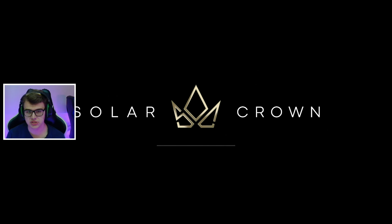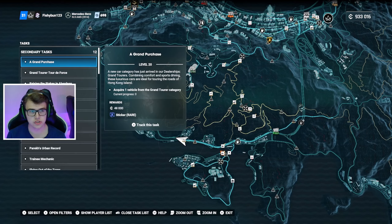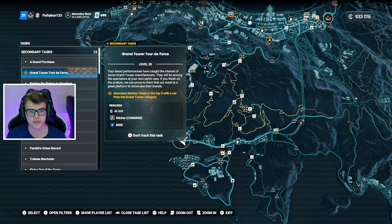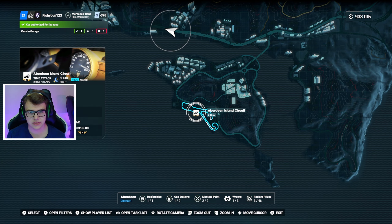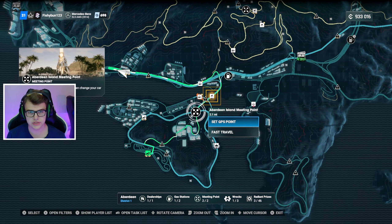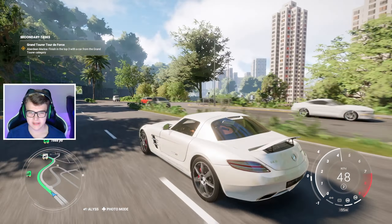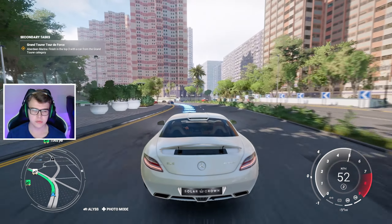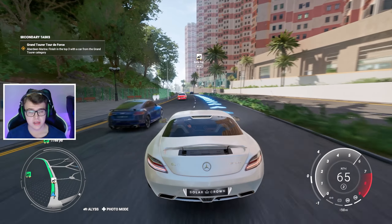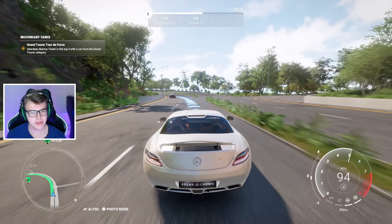We need to bring our clan level up to at least level 10 very shortly. I think we unlock more boss races after that — all the current races are completed. We still have an Aberdeen Marina challenge — finish top three in this event, and do this event in less than two minutes 50 seconds. Just look at the beauty of this Mercedes AMG SLS in sunlight. Let me know in the comments — do you guys prefer the AMG GT new model, the previous model, or this, the SLS?